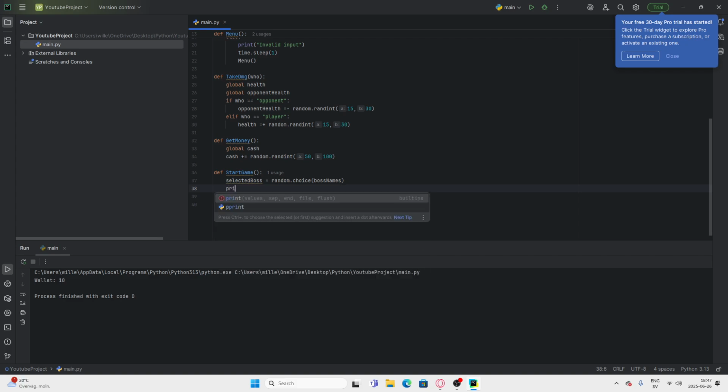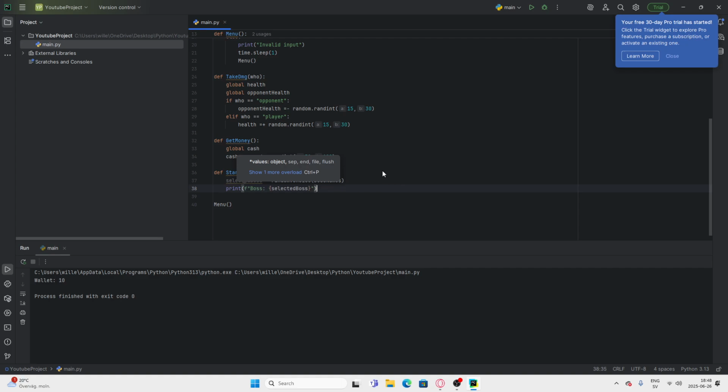And then we're going to print. What did it give as a suggestion? I want to see what PyCharm has. Okay, this is a good one.